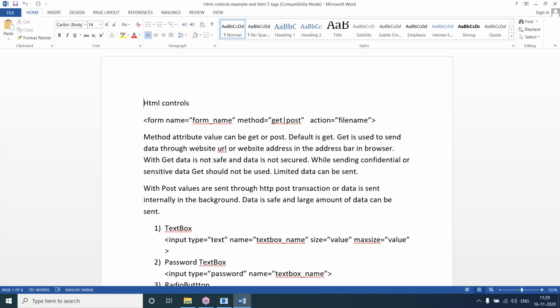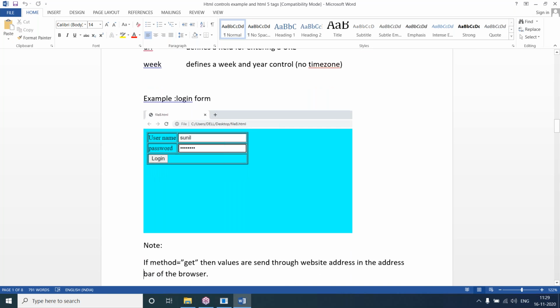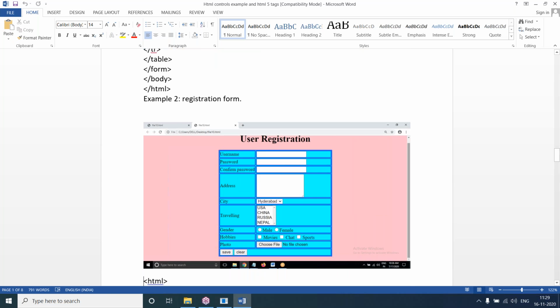So here, let us say you are working with an HTML file. This is the HTML file, or HTML page, used for registration. Let us say this is a user registration page, and if the HTML page is designed like this, we can use JavaScript in the HTML file for validations. If you want to send valid or meaningful data to the server, then we can use JavaScript on HTML pages.